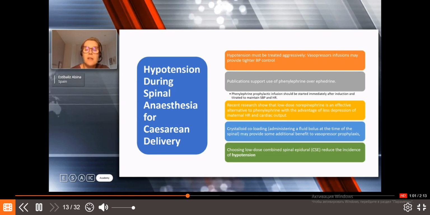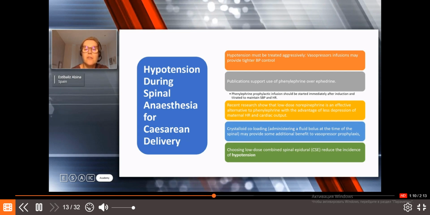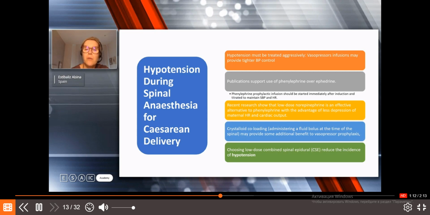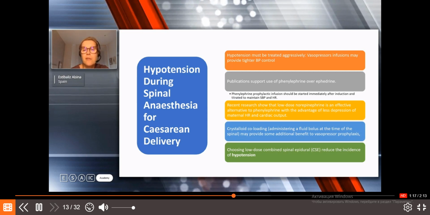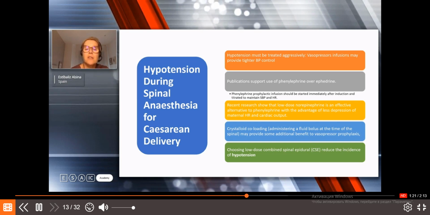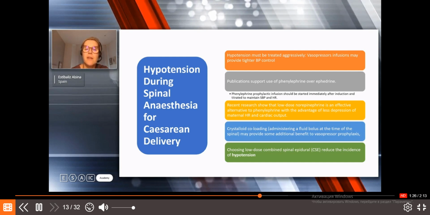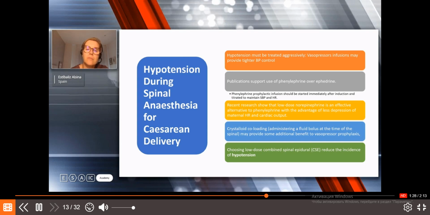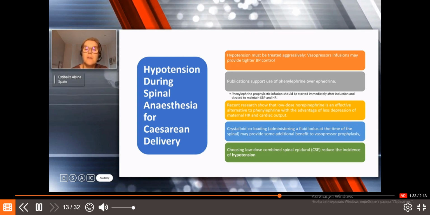We see that we are delayed. If we are delayed in the infusion, we have to raise the doses very quickly, and the heart rate will drop with the cardiac output. And sometimes we have to mix with atropine or increase with ephedrine. So, and we have a rebound effect. So if we use phenylephrine from the very beginning, there are not as many rebounds and not as many bradycardias.